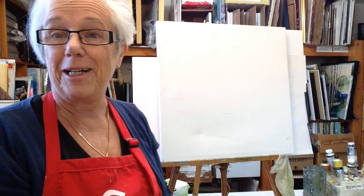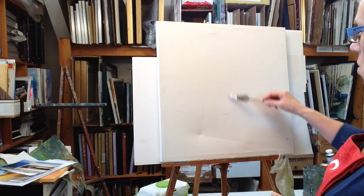The background colors are going to be blended in with the color that I start with. So this is something you can do when you want to use up paint on another canvas just to have an underpainting, and I will just get to work. I've decided that I want the highlight to be in this quadrant here. So I will start where I want the highlight the most.